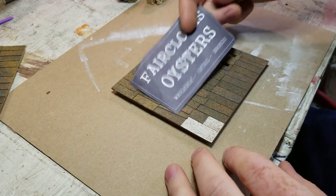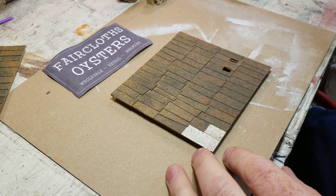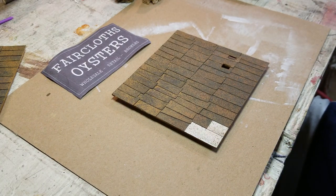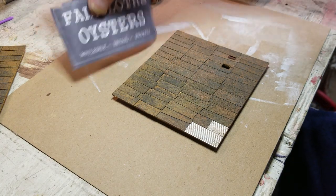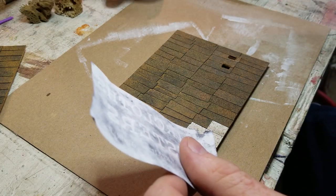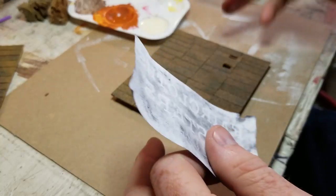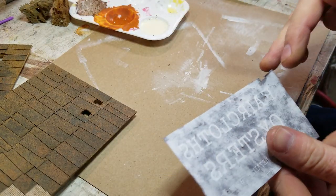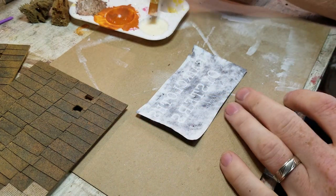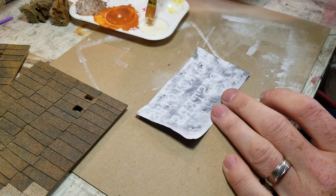So what we're going to do is I'm going to show you how I place it on walls. And then I'm going to show you real quick how I paint it to look like it's part of the wall so it looks like it's aged. So what we'll do first is start out with a little bit of glue here. This is just wood glue in here that I watered down. So it's about a pea-sized amount of wood glue, maybe a dime-sized amount of wood glue. And then I filled the rest of this well with just water.